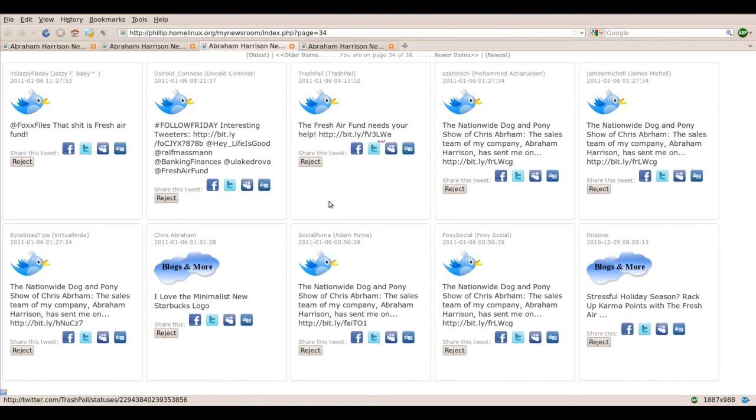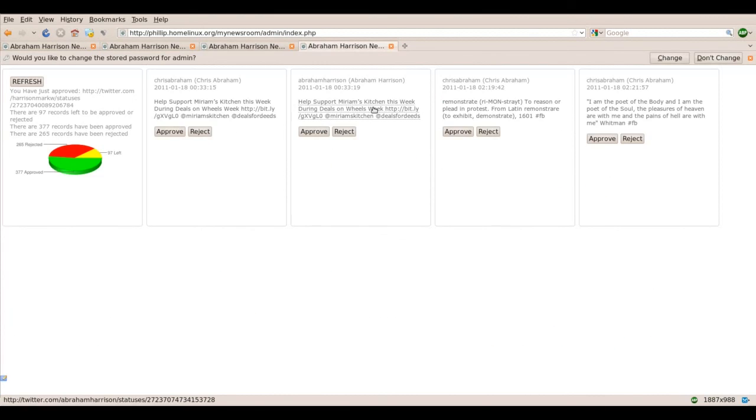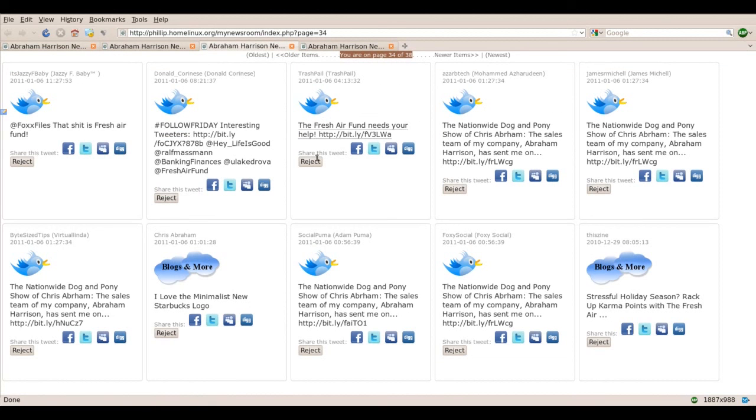It literally results in pages and pages and pages of proof of social media activity surrounding a given set of keywords, with nothing more than clicking approve or reject after it's already been set up, that is. It obviously takes a little setup to set up the cron job, etc. But I mean, that's a really big step. It's just approve or reject from that point forward. And I hope that you guys get as excited about this as I am.